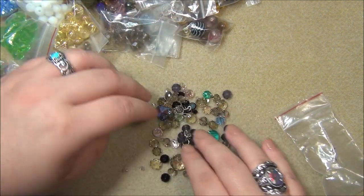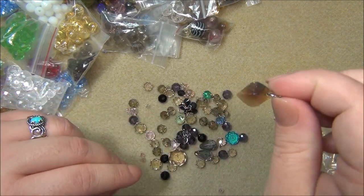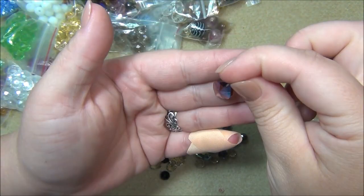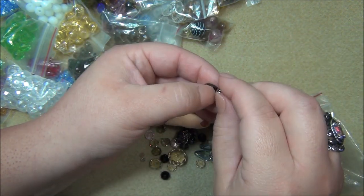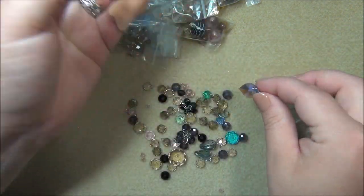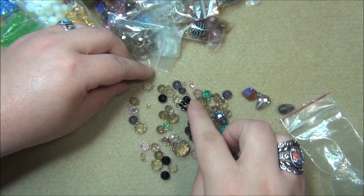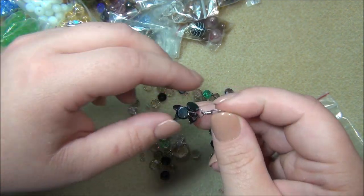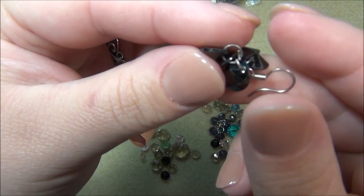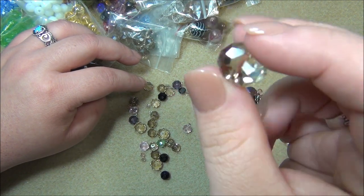There is a mix of rondelles here in a really pretty color mix - they're new beads. There's this little pendant here which I love - it's a unique color, kind of like a red wine color, really unique. There are some teardrops that look great together, and these earrings are cool too. I had a bracelet with oval-shaped ones in a previous video. I love big sparkly beads like that.